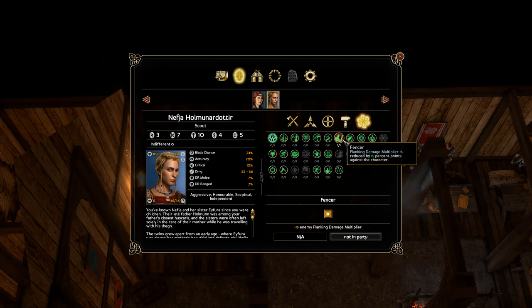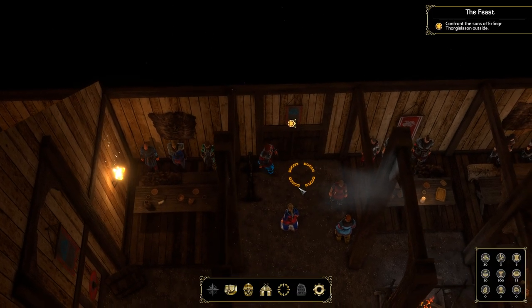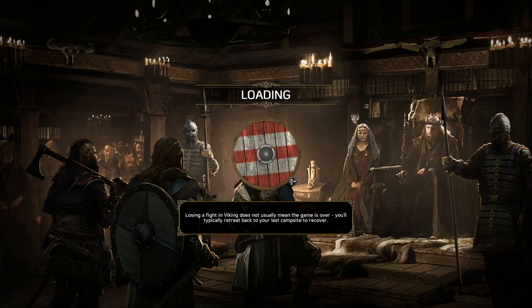flanking damage multiplier is reduced by 15% points against this character. So flanking is a thing. When people are on opposite sides of the character, then they will flank, and I guess she has lower damage for that. Cool. We don't have any passive skills as Berserker, do we? No, we don't. Alright. So now we have our weapons. They are equipped. Let us head outside.